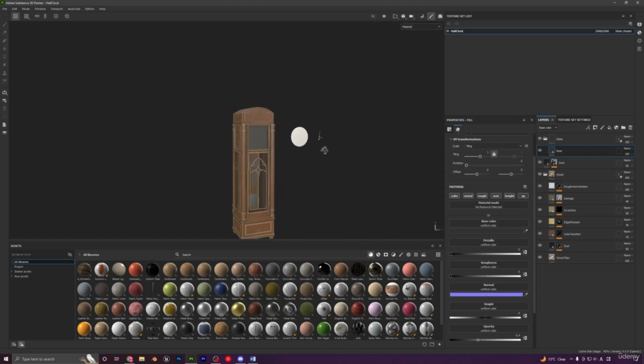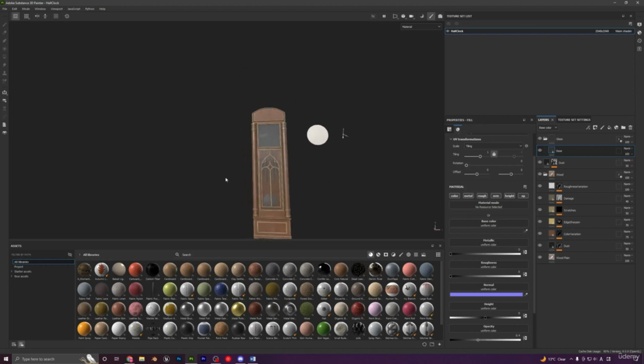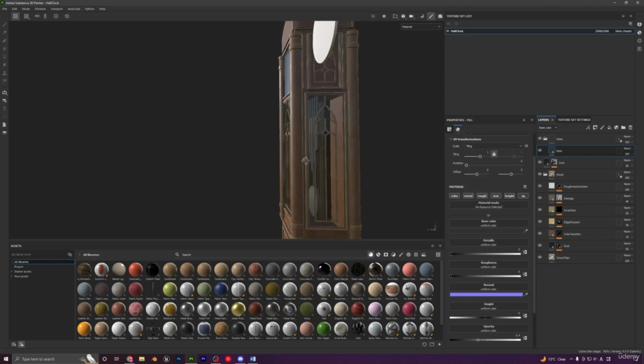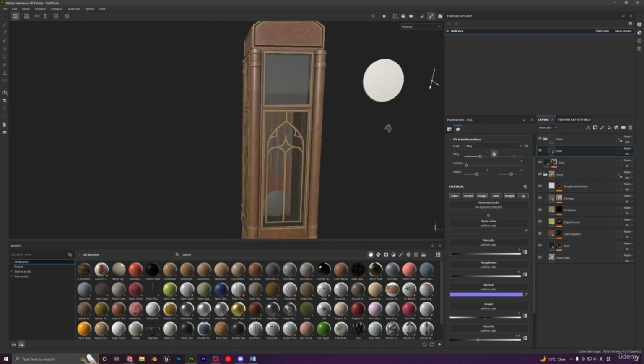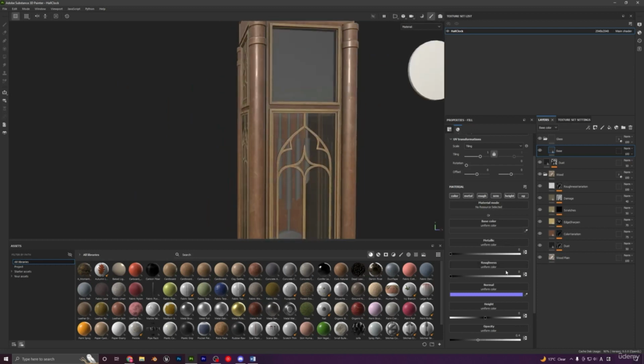So this way we have made it look like a real world glass, because technically it is not really glass. We are making it look like glass and trying to simulate it, but it won't show the exact properties of glass. But yeah, this is the best we can do in Substance Painter.